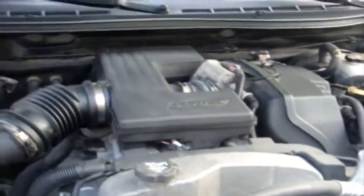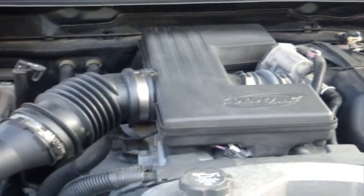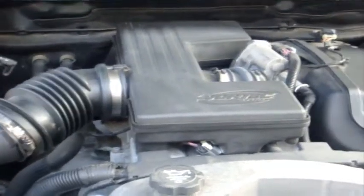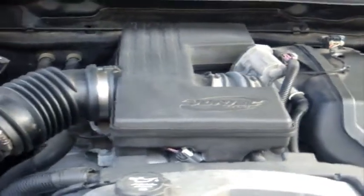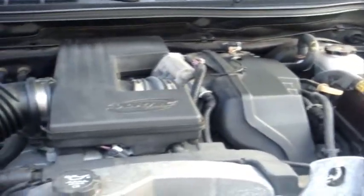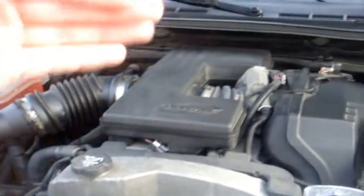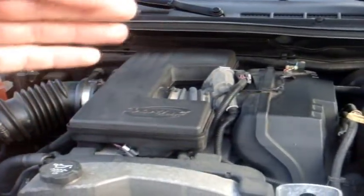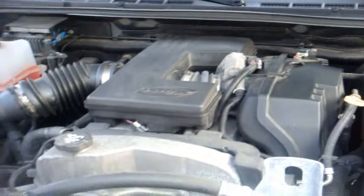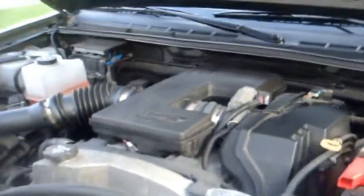So basically the 3.7 liter Vortec motor is the GM Atlas motor. It's equivalent to the 2.9 liter 4-cylinder and the bigger 4.2 liter that's found in the Chevy Trailblazer. Now, to those of you who are wondering why they chose a 5-cylinder over the i6, simply because the 4.2 was really long and they couldn't fit it into the engine bay. So they had to dump off one cylinder. But you know, I actually like it.